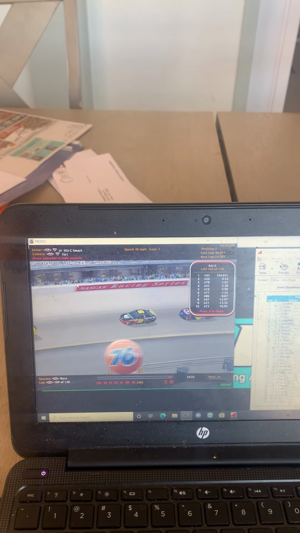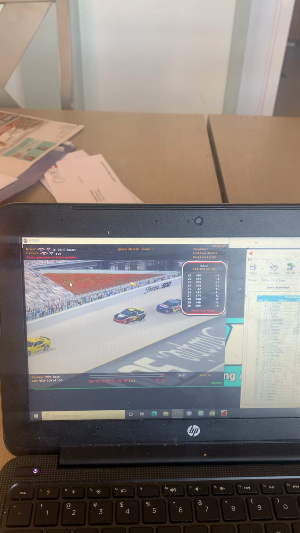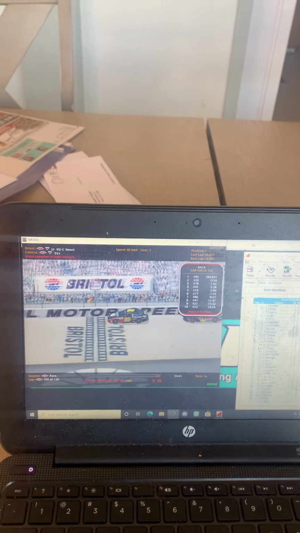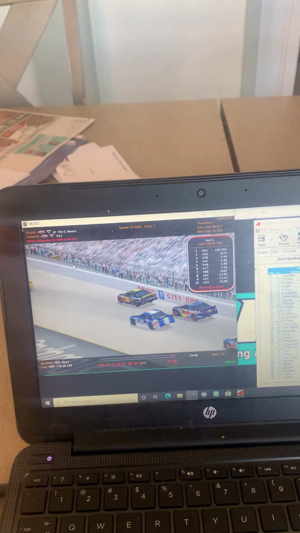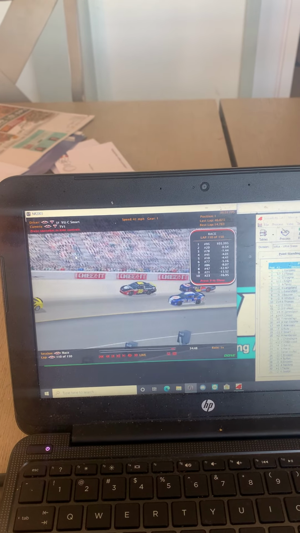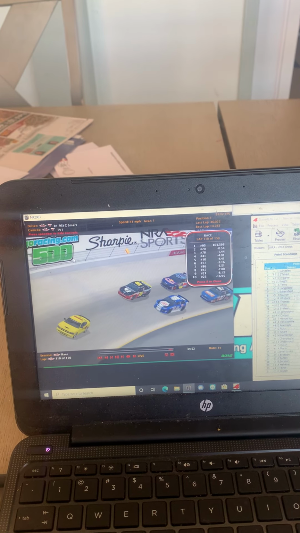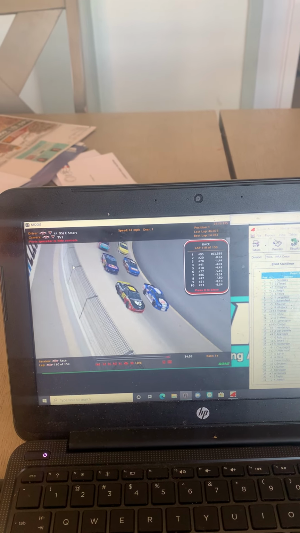Boy, good break for all those drivers that were a lap down on the tail end of the lead lap. They got back on the lead lap unless they end up screwing themselves and coming to pit road for some reason. We're going to get the one to go signal. Nobody out of the race. And now Cody Smart will restart at the front of the field as planned.